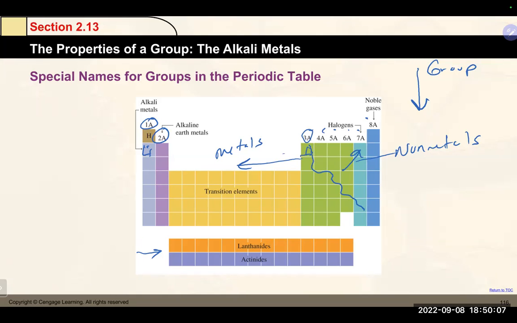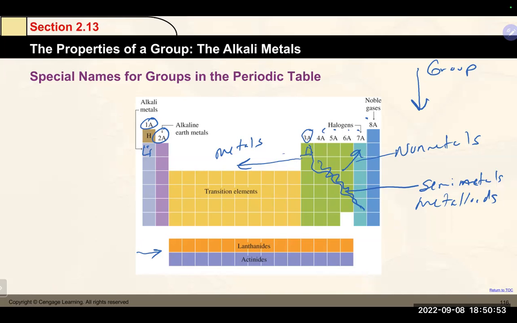At the staircase, which is silicon, arsenic, all those elements coming down this way, these are what are referred to as semi-metals or metalloids. Semi-metals or metalloids are elements that have characteristics very similar to metals, and the same element also has characteristics very similar to what you find in nonmetals. That makes sense if you think about where they're located. They are pretty much metals, and then as we come up, we're transitioning into nonmetals. So they're almost like the transition point between metals and nonmetals as you go up.